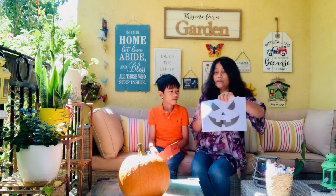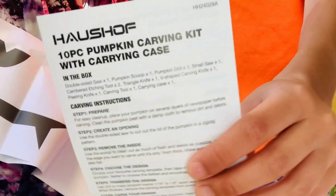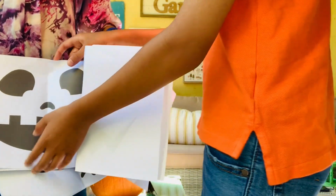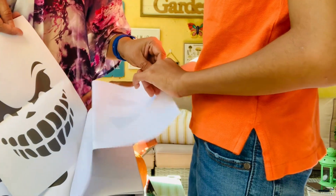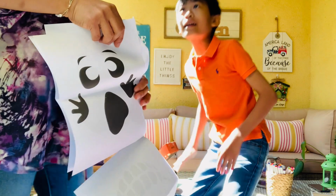Which one is your favorite, Josh? I'll show you the templates that are included, and it comes with this instruction. Flip it. I want this guy. This guy is too scary. This guy looks cute, but he doesn't have the face I want. Okay, that guy looks like the definition of insanity. Oh yeah, kind of like that movie, right? The Joker. I like this guy. He's my favorite. Not too scary, but has a scary smile.